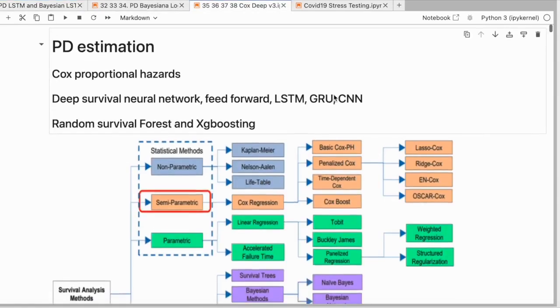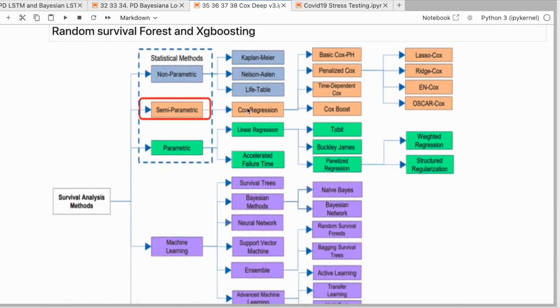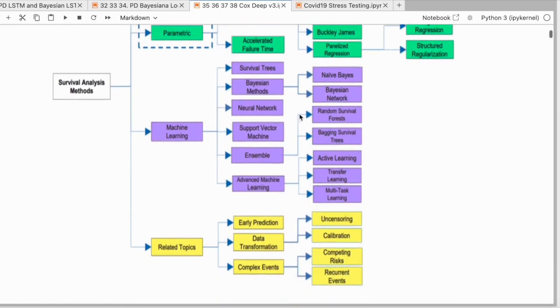This is another exercise where we talk not only about the Cox regression model, which is certainly very important, but also about other models, also now done with machine learning or with artificial intelligence, and among them, for example, the random survival forest, which is an excellent model, as we will see.